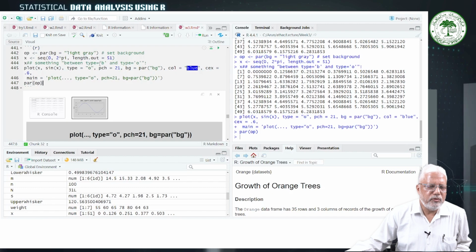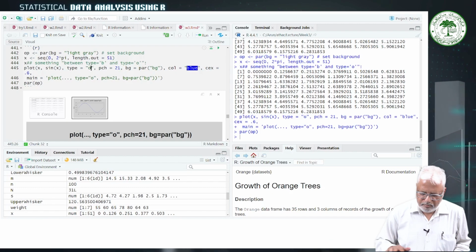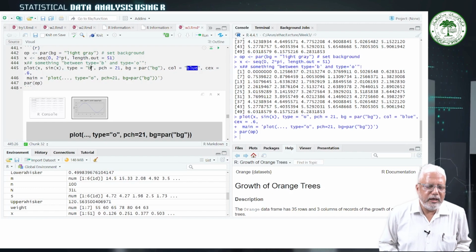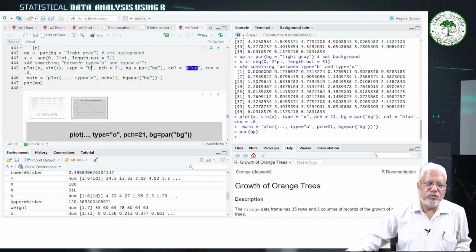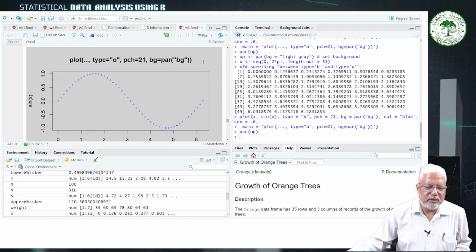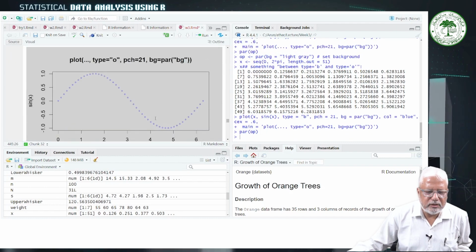Suppose we are going to change the type here to b. That means both points and lines. So it will look like this. See here, it will look like this, b.